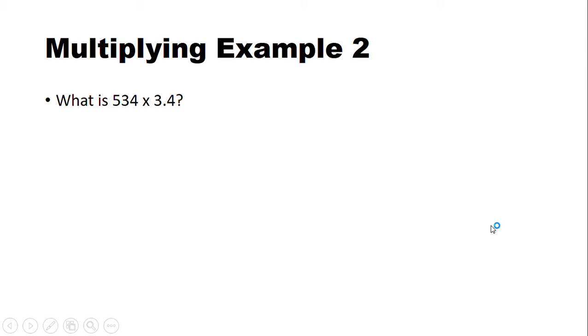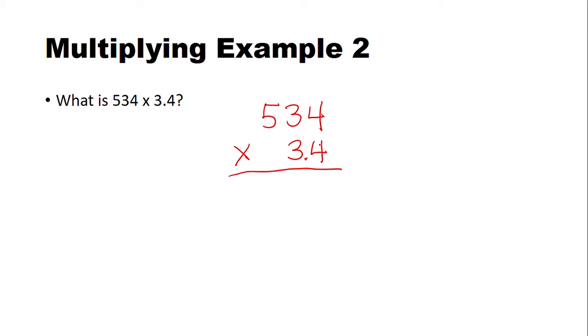This one's a much bigger number, so let's see what that would look like. So again, as I'm writing this out, and I also like to have that decimal on the bottom, I'm thinking, well, if I just ignored this decimal for now and thought, well, what is even 3 times 500? It should be somewhere around 1,500. Okay, so that's what I'm looking for after I multiply this through.